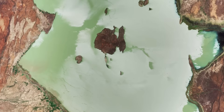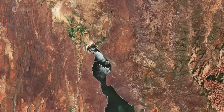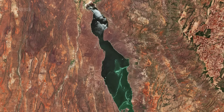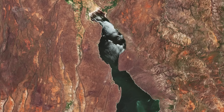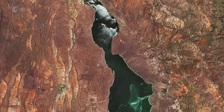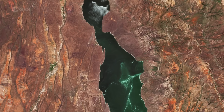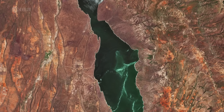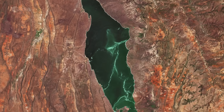South of Lake Baringo lies Lake Bogoria, a saline, alkaline lake. The long and narrow lake has an area of around 30 square kilometers and is around 10 meters deep. Lake Bogoria provides refuge for the lesser flamingo, with a population of around 1 to 1.5 million, and also supports more than 300 water bird species. The lake is famous for geysers and hot springs along its banks, some of which can erupt up to 5 meters high.